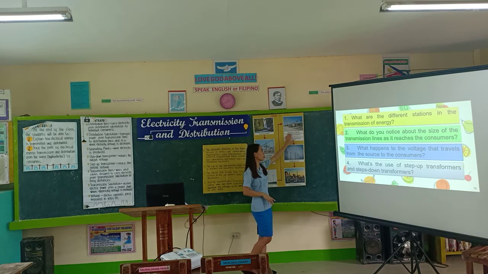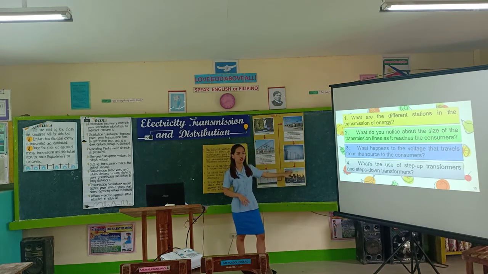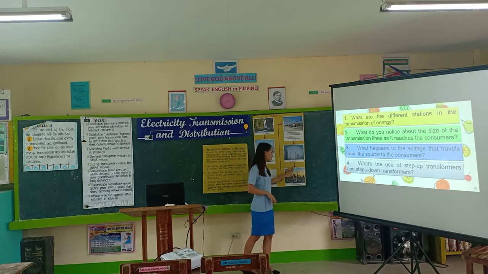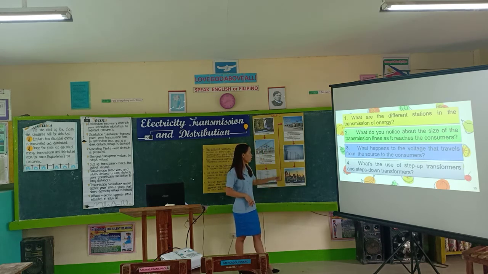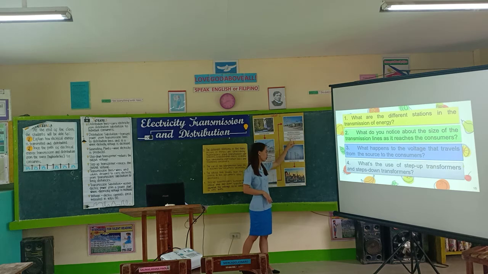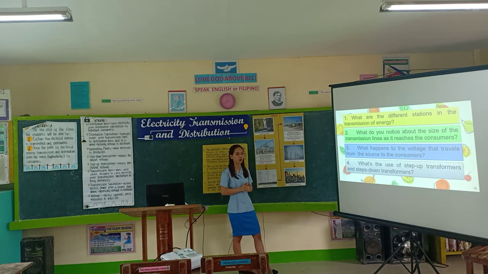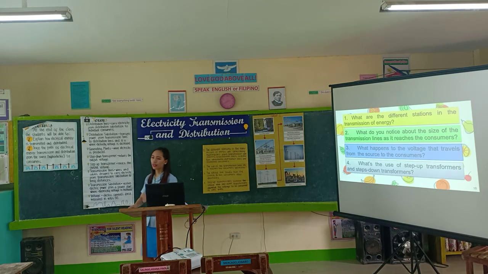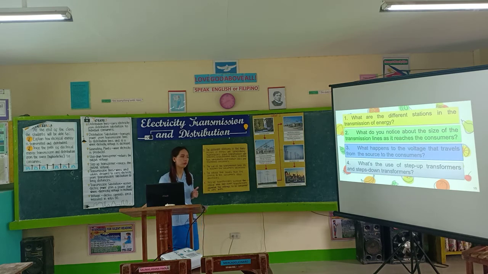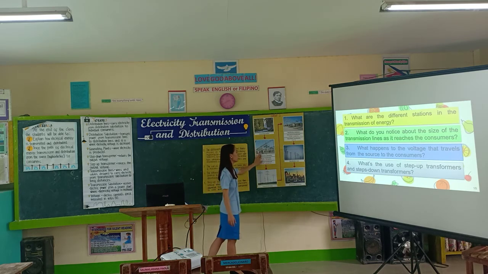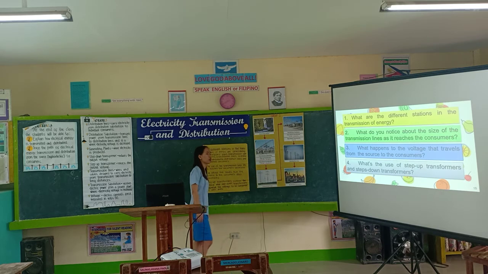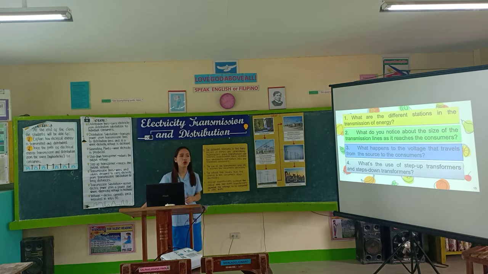After the distribution substation, we have the distribution lines. The distribution lines connect this 220 voltage to the residential consumers. So that is how electricity is being transmitted and distributed. As you can see, this is the path or the processes our electricity has to go through in order for the electricity to reach us at home. Okay.